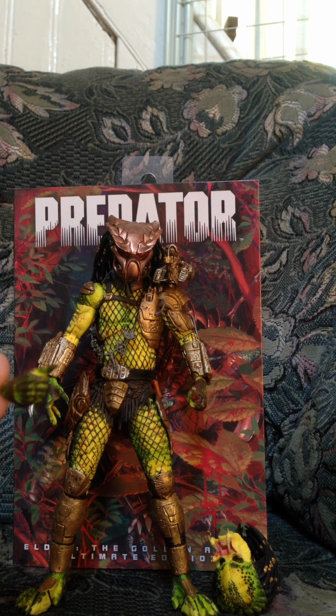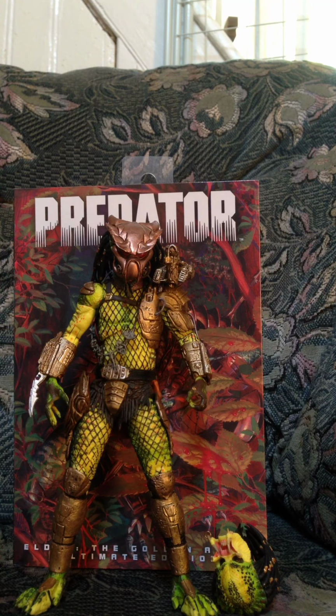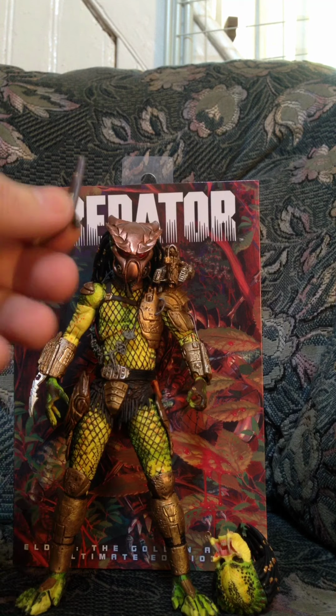You get two sets of hands. So you get this closed fist hand, which is one of the ones that are loose in the box. That's on the tray when you get it. His open palm one is the one that comes on the figure. Same with this one. I swapped out for the grip hand so he can grip his blade. He can also grip the pistol with this.